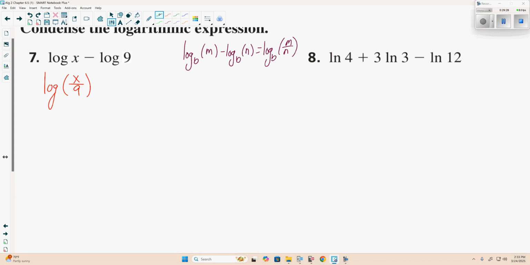Let's look at the last one, the natural log of 4 plus 3 natural log of 3 minus the natural log of 12. Powers. Well, the natural log of 4 doesn't have an exponent we're putting back. The middle one, we're moving that exponent of 3 back, giving us 3 to the 3rd. And with our natural log of 12, we can take that negative and throw it back on top, back in the exponent.